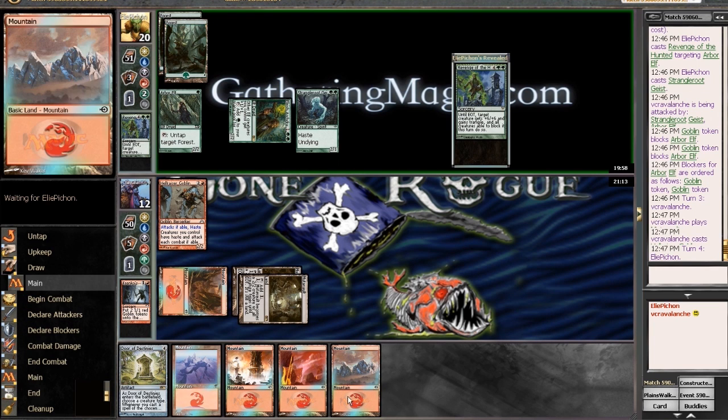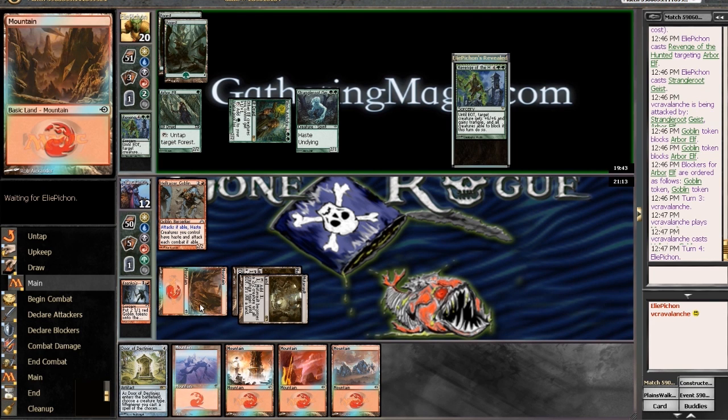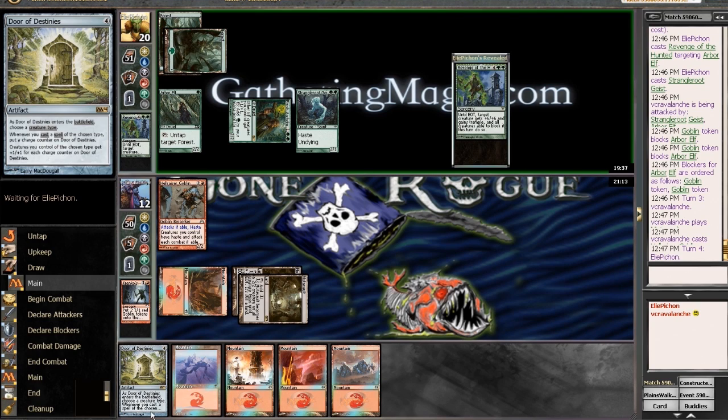I mean, we did have a bit of a hard draw here. Drew into way too many lands. I mean, we've only drawn into lands, right? Yeah, in my 2 draws, my 3 draws, I've drawn lands. So that unfortunately is about as horrible as we can get in draws. And next game that might not happen.